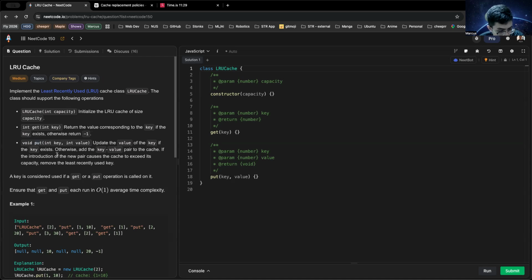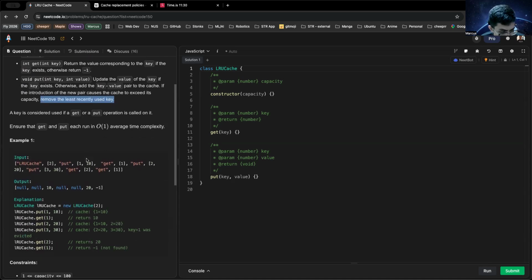If the introduction of the new pair causes the cache to exceed its capacity, remove the least recently used key. A key is considered used if a get or put operation is called on it. So this will be the so-called head of the LRU cache.